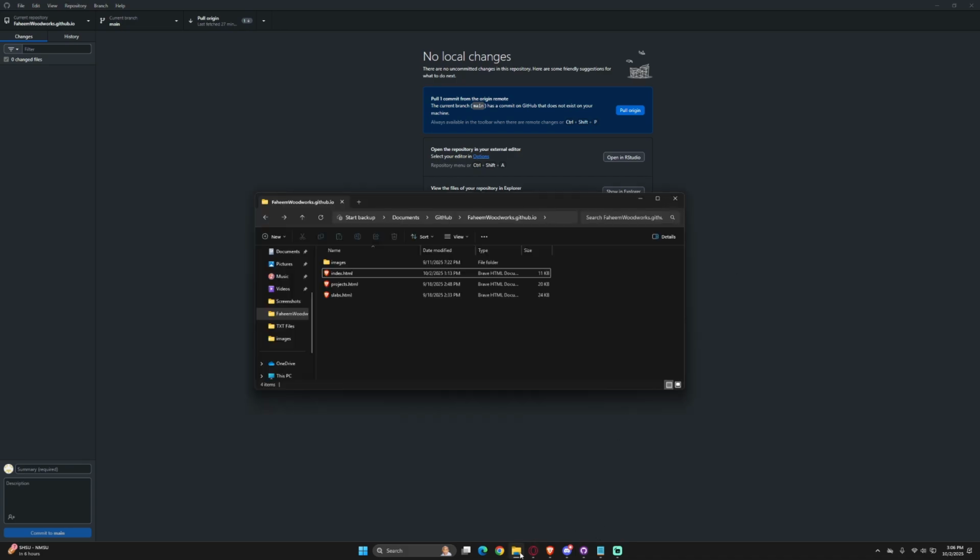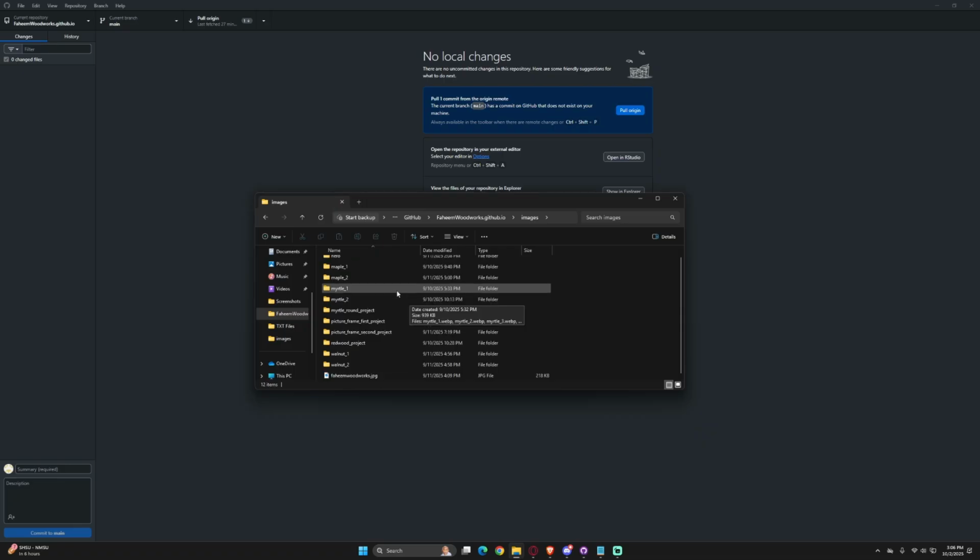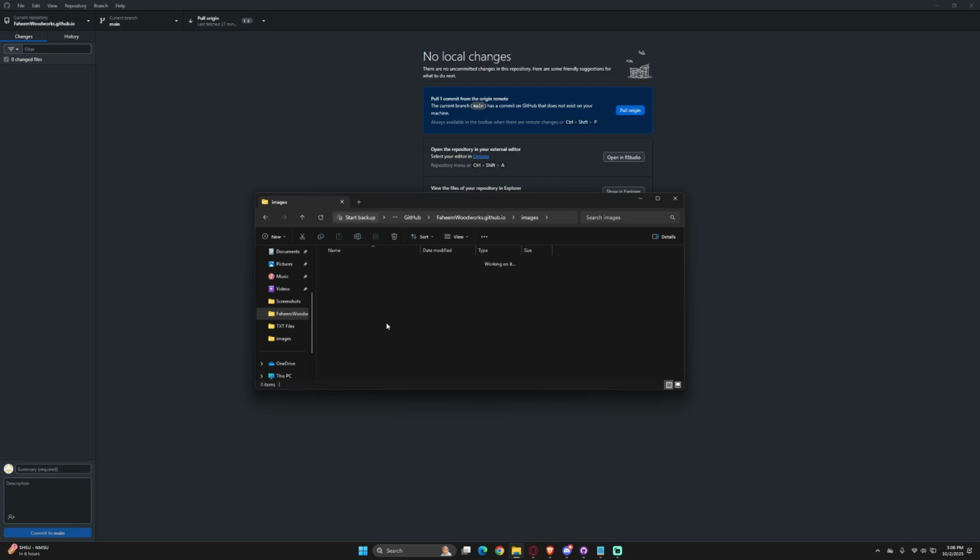I essentially created a working file path in the repository using different text files, HTML files right here. I have different images that I uploaded to the file path as well based on if I want people to see certain projects I've worked on, what I am working on, or anything that they could commission me for. So if we take a look at, let's just say, my picture frame projects, you can see 3 photos of picture frames that I've already done that are on my website.